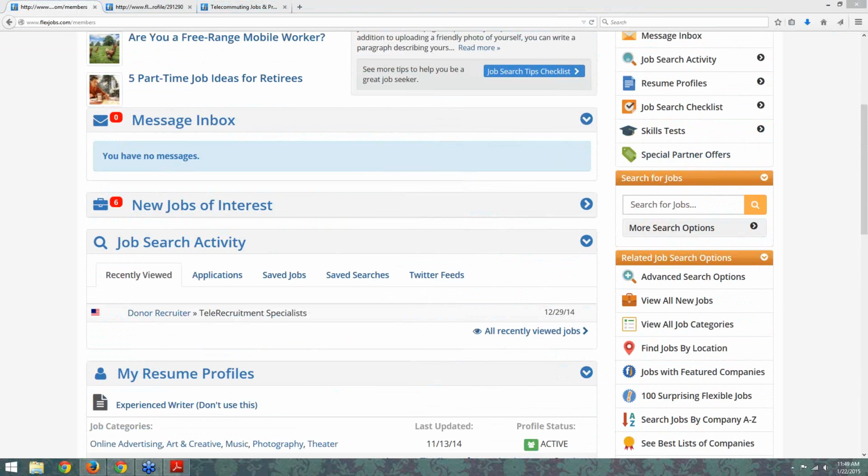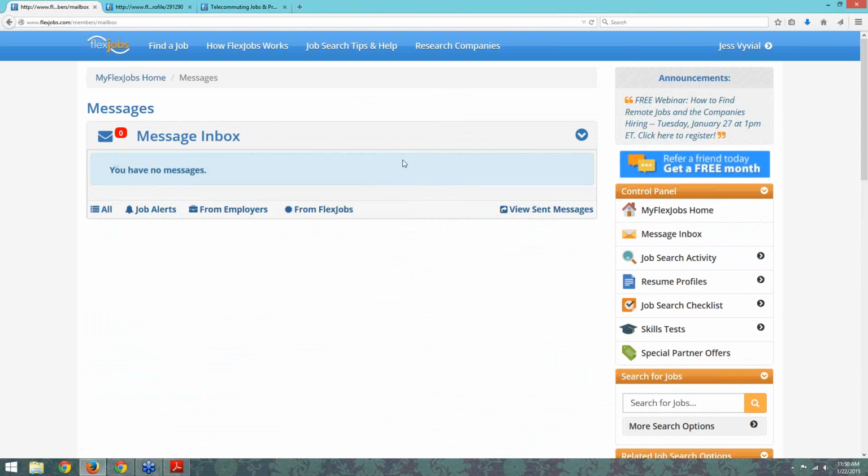Perfect. Yeah. So they won't see if you've got multiple profiles. It would just be based on that one. And if an employer is going to reach out to you, they'll send you a message through FlexJobs. So you'll see right up towards the upper left, there's your message inbox. You could see a message there saying an employer is contacting you. So they have the capability to email from within the account. Wonderful.